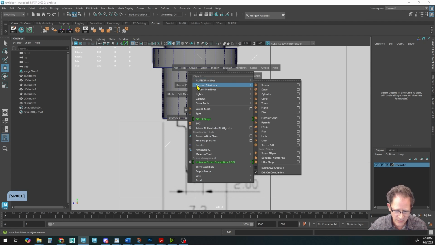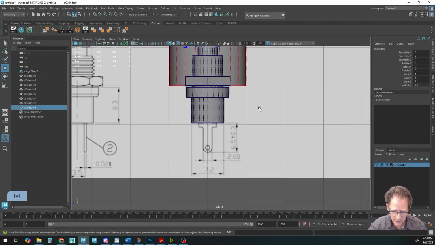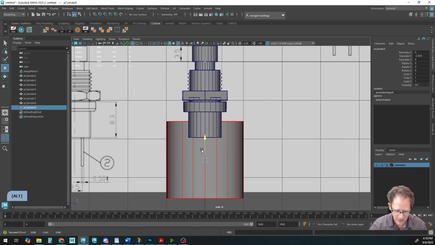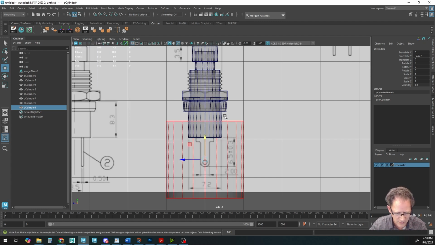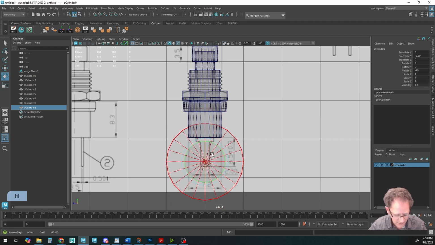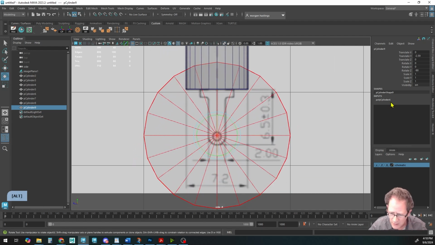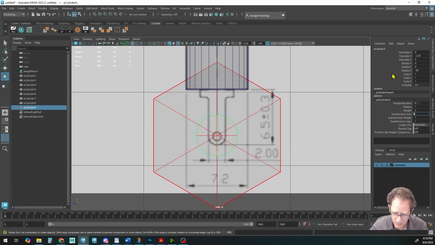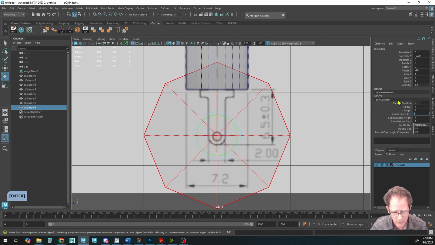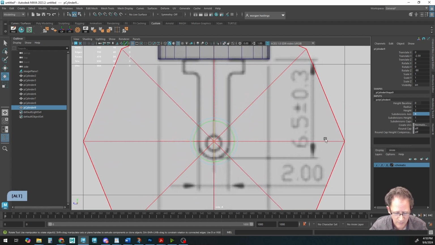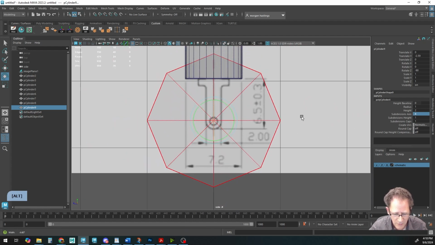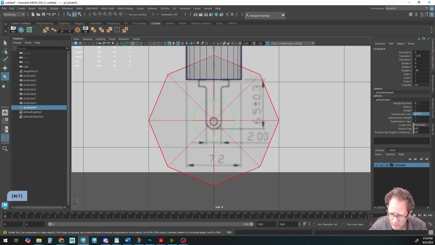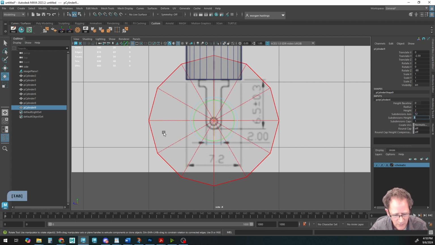Then we're going to create another cylinder over here, and we're going to bring this down here. Let's do X-ray, and this is the hole over here. So we're still in the first step of mocking it out. This one, I think I'm going to make a little bit smaller. Maybe I'll make it 8. Let's see how that works. So if we do 8, 12, nope, let's do 12.